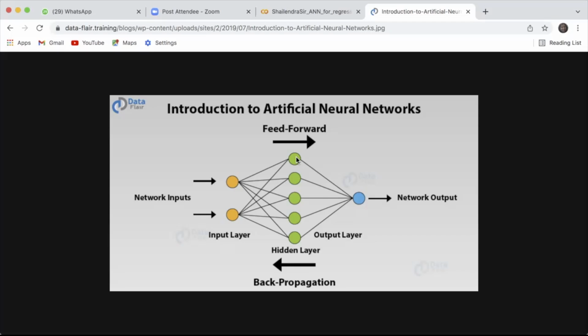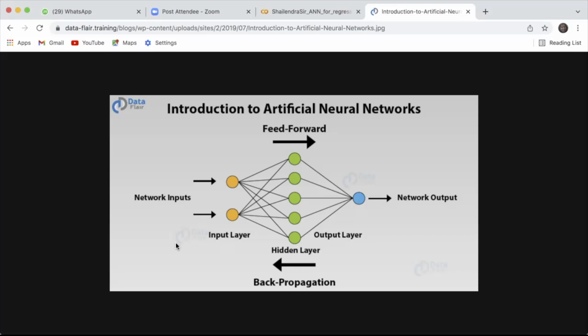So just to give you some small idea, I have shown this neural network, and as you can see, this will be the feed forward, the forward pass, and we will get some output, and then again there will be a back propagation to check the output and adjust the weights and biases accordingly.